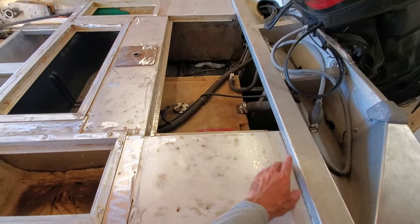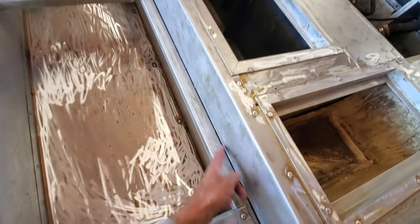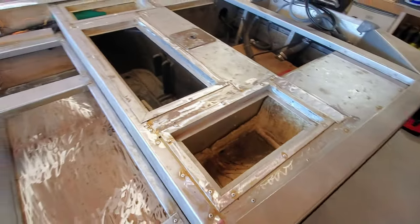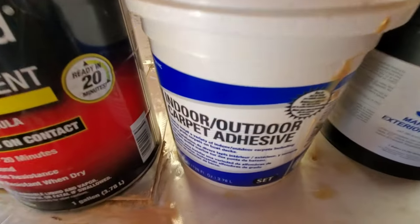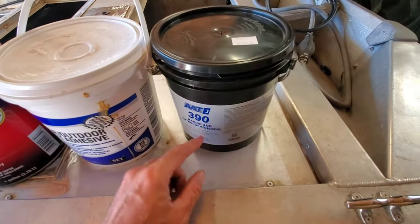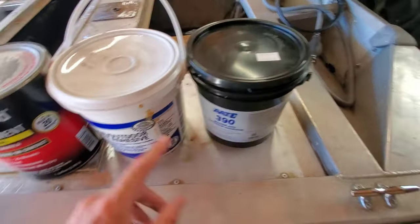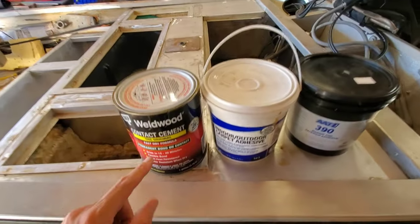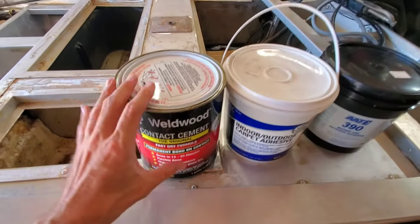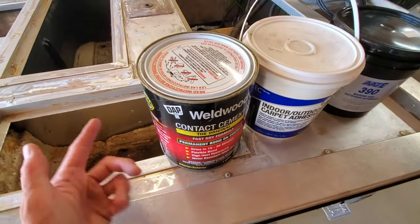I'm going to cut a six-foot wide piece of carpet, leave excess on each side to trim back, and then glue it down. I just need a piece wider and longer than what I really need, and once it's glued down and working toward the edges, I'll trim as necessary. For this back deck section, I'm going to use this indoor-outdoor adhesive from Lowe's — it grabs that backing really well and immediately holds. The contact cement is thinner, drips more, and it's too hard to use on a part this big as a one-man deal. The thicker adhesive is more workable. I'll also use some contact cement in certain spots and I'll show you when.